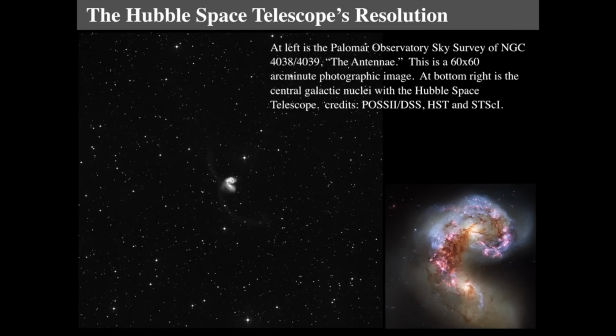And so let's go zoom in a bit. Now, the black and white image on the left, that's a 60 by 60 arc minute or 1 degree image. So 1 degree on a side, which is approximately the same as your thumbnail held at arm's length. So the Antennae in the sky, if you could see them, because they're pretty dim and extraordinarily faint, would be about the same size as one of the large maria on the moon.